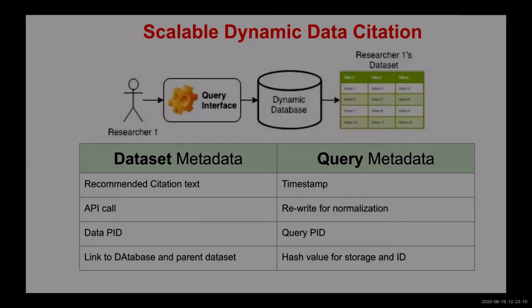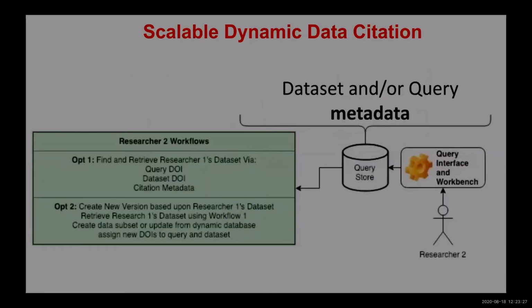In principle, when researcher 1 queries a large evolving data store, such as a health data repository in a hospital, a persistent identifier and a subset of metadata is generated both for the query and the query data set. Thus, both the original researcher and, say, researcher 2, examining a data set shared with them, are able to successfully reproduce a previous data set as it existed at a specific point in time, only using the persistent identifier as provided in a data citation.